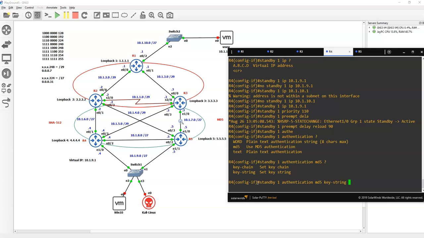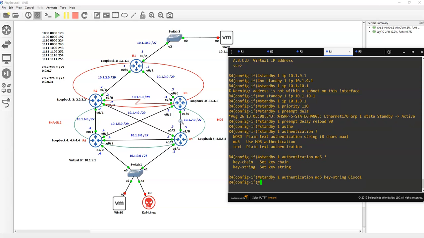Our password is gonna be Cisco1. This is supposedly preventing someone from joining the HSRP setup, so it's good to have a password setup. It depends on the strength of the password. MD5 has been known to have weaknesses, but it's better to have something than nothing, right?